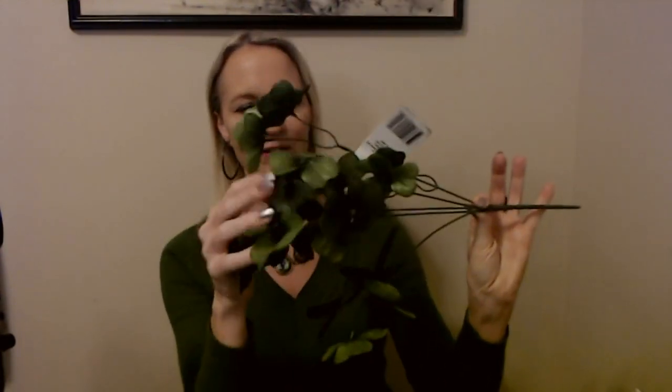And for decorations, I don't have a bunch of fancy stuff, but I got these little shamrocks. Look, this is part of Dollar Tree's decorative stuff for St. Patrick's Day. We have these little shamrocks, and they are lightly dusted with just a little bit of gold glitter. So we can take these, and this is a wire coated in plastic. I would just cut these off and hot glue these down into the wreath wherever I decide to put them. I just got one little stem of these little shamrocks here. Very cute.